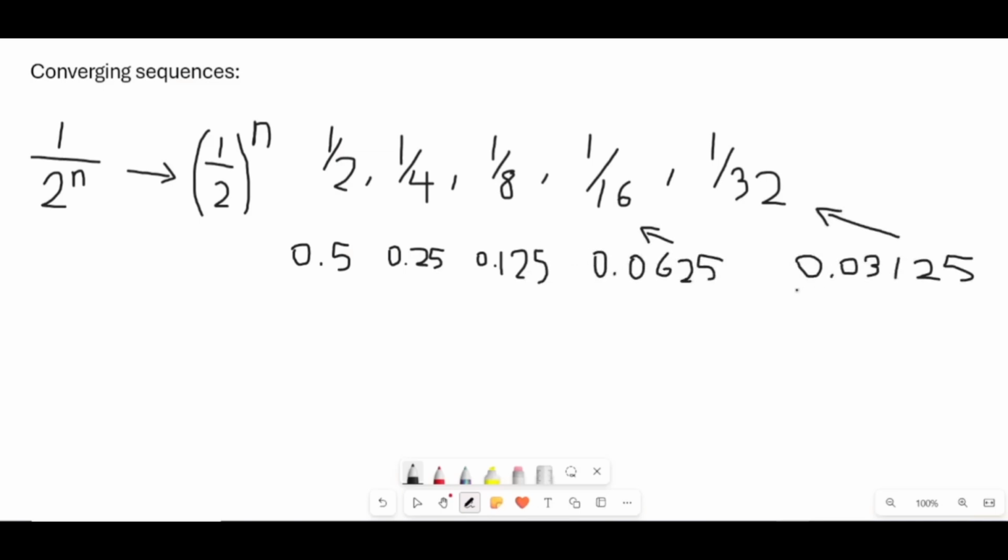So I've also decided to be nice and write it as a decimal if somehow that helps you visualize it better. And as we can see, the decimals get a bit complicated, but the main thing to note is that they are getting closer and closer to zero, which you also need to remember, right? They're never actually going to reach zero, but they're always headed in that direction. So what this means is that as n tends towards infinity, the limiting value is zero in this instance.